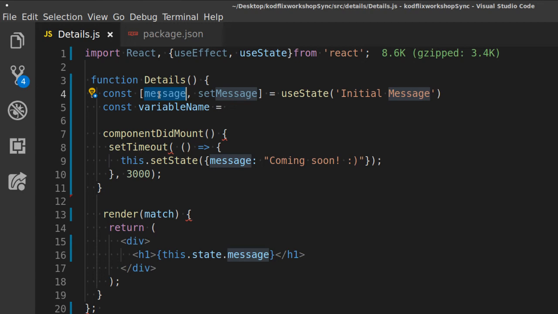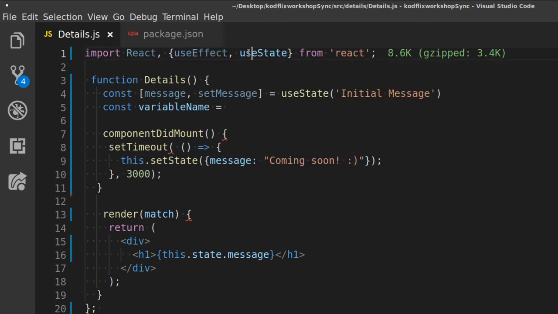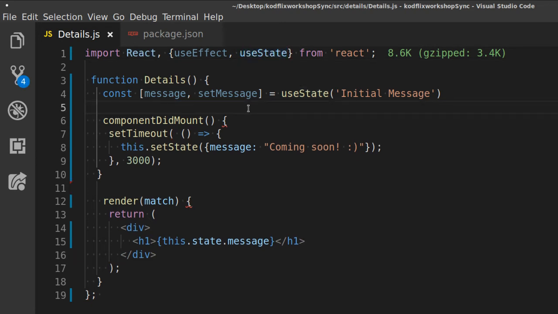Before useState, shouldn't there be React dot? I've imported it now up here. But if I hadn't done that, then yes, I would need to have React.useState. Okay, so Ed, anything to add to that one? What else can we do?